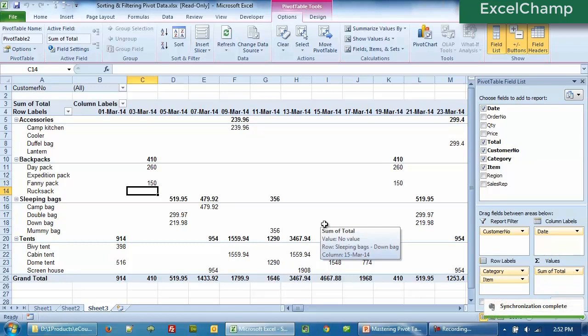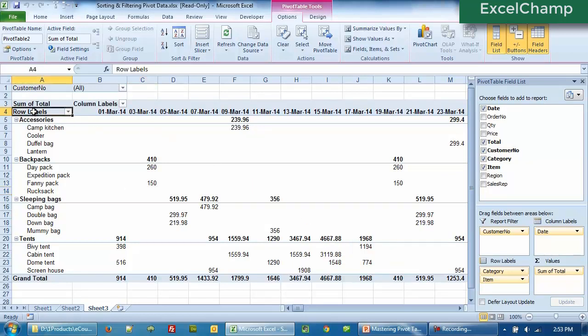So to simplify the pivot table report, we can filter the pivot data so that the table only shows the data that we want to see without being cluttered with all the detail. So let's see how to get started. Right now, we are going to click on the category field on cell A4.